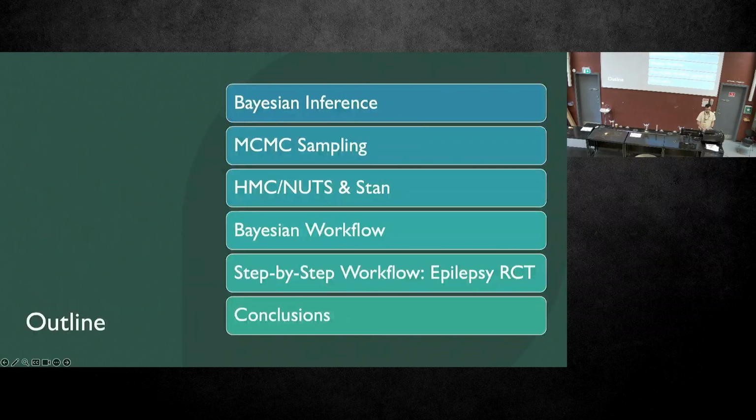So just to briefly summarize what we're going to be touching on today. Before we can really get into the nuts and bolts of what a Bayesian workflow is and how we apply a Bayesian workflow, we need to lay this foundation first: what is Bayesian inference, what does it mean to think like a Bayesian, and also some of the technical details of how these Bayesian models are estimated, because they play a really key role in these workflows that we follow.